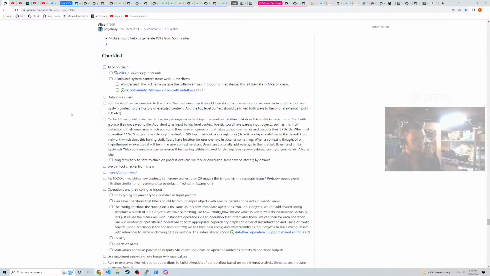So we need to, oh yeah, why are we doing this? Because we really need to establish this chain of system context. And why do we want to do that? Because we want to have an unbroken data stream so that we can train on this whole data set as fast as possible. Okay, so what are we going to do? We're going to encode to DIDs. How are we going to do it?